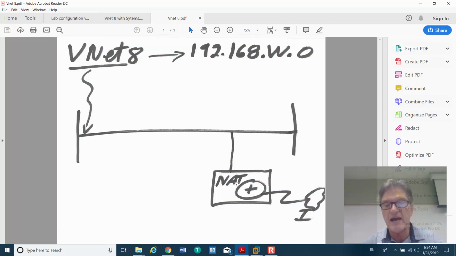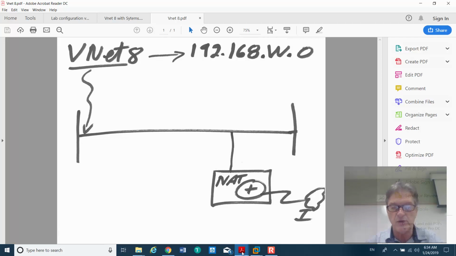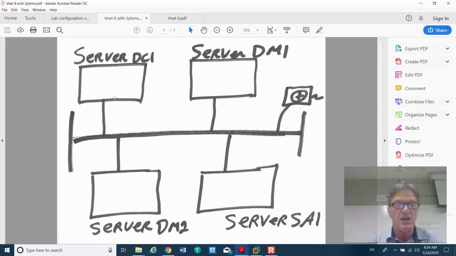I don't have time to go through that. This will permit you to go into the internet. Okay, that's the path to get to the internet. 98% of your lab, you don't need to go on the internet. It's going to be local on this network when we create our virtual machine. So the next step is to attach our computers to that network, all 4 of them. Okay, and when you do that, it will look something like this. You'll have server DC1, so you have to attach the network to it, to all 4 machines. Okay, that's what we're trying to accomplish.